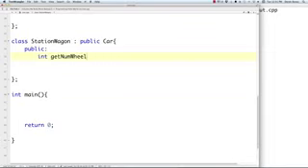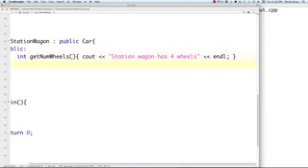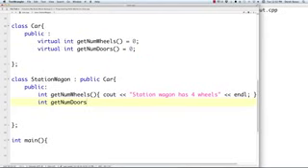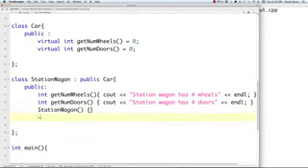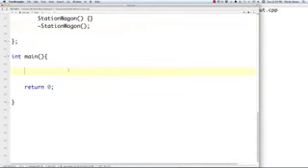Get num wheels has 4 wheels, like that. Close that off. And then we could go int get num doors, just like we defined up here in this abstract data type for car. Station wagon has 4 doors. And then we could also come in here and go station wagon, create an empty constructor and a destructor, right like that. Now let's jump down in main and play around with these guys.